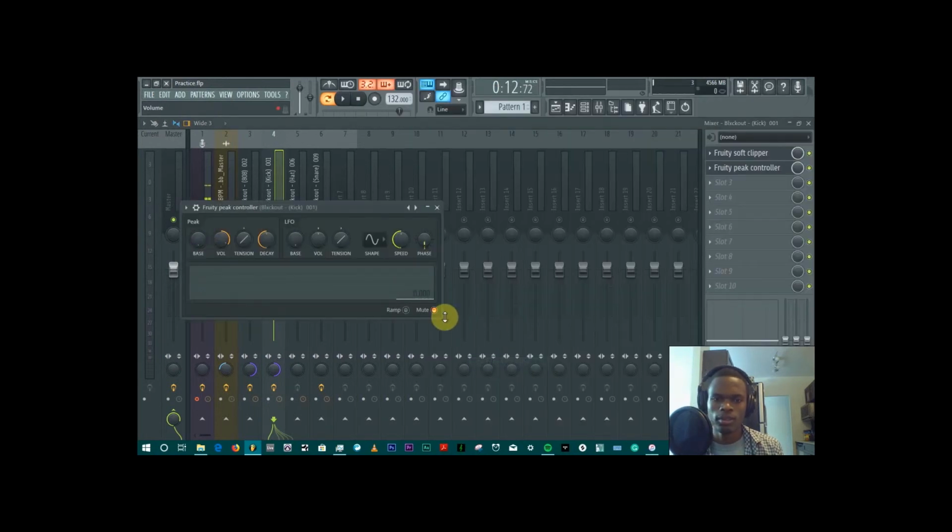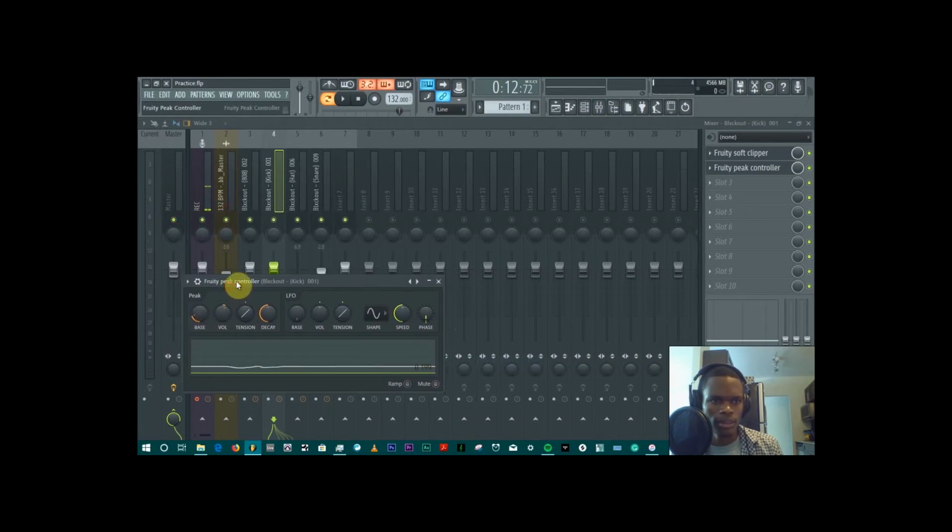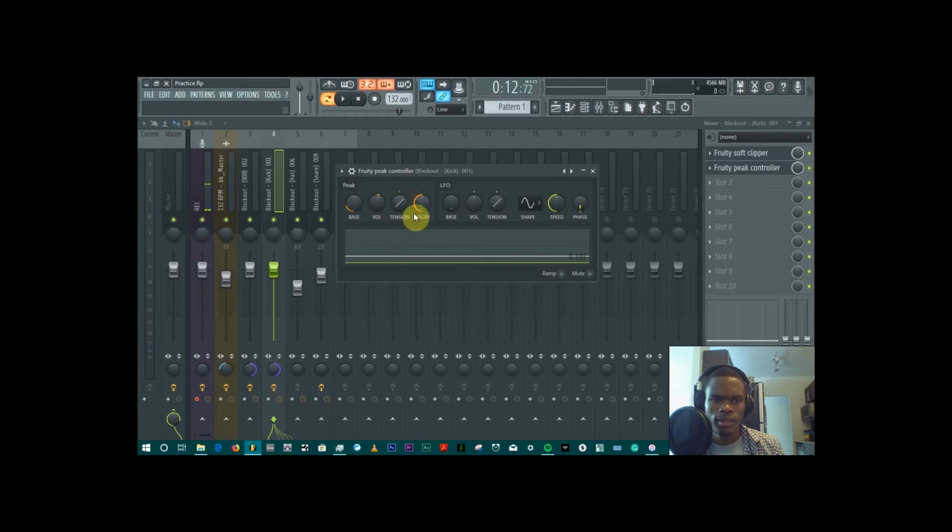You unmute it, you decrease the volume. When you put the bass to 20% over here, that's going to be the starting point. Your 808 is going to be at 0, right?